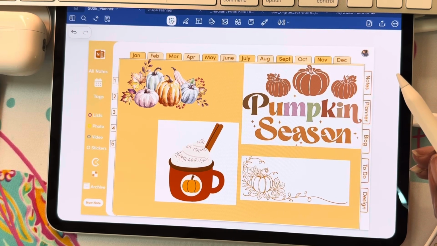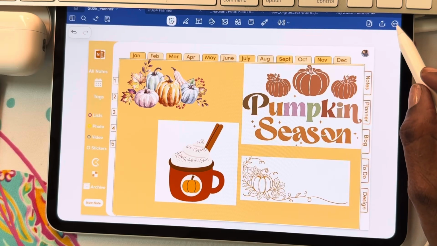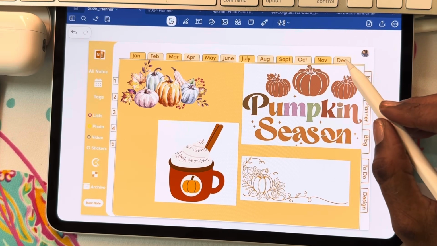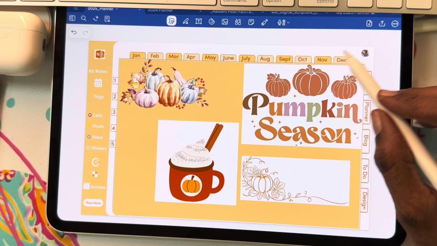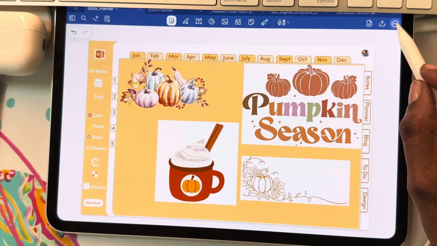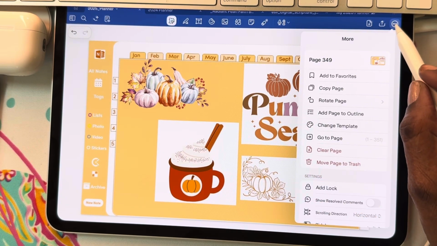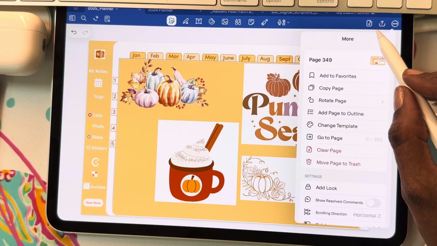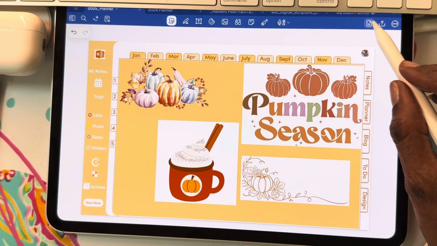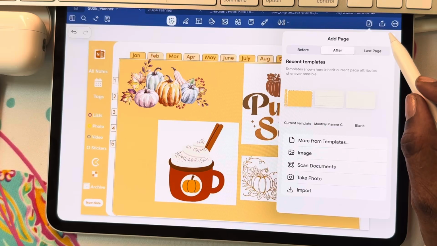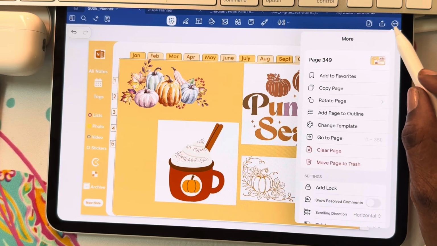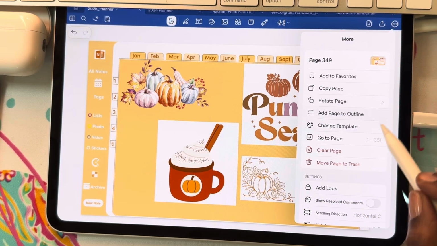Okay, so now I'm going to go to a page, and there's a couple ways to do that. If my pages were linked, I could click on one, but I didn't link all the pages in this planner. But what I want to do is I want to click on here, and maybe that's not the one. It's here. Okay, so I'm going to go to page.